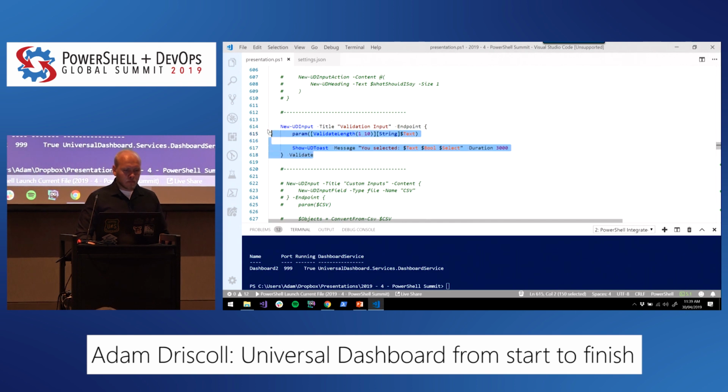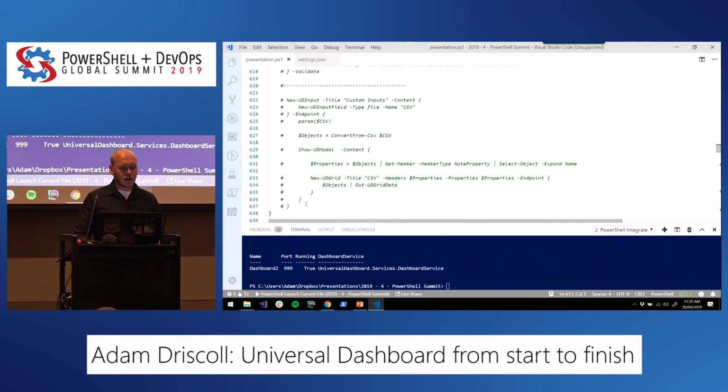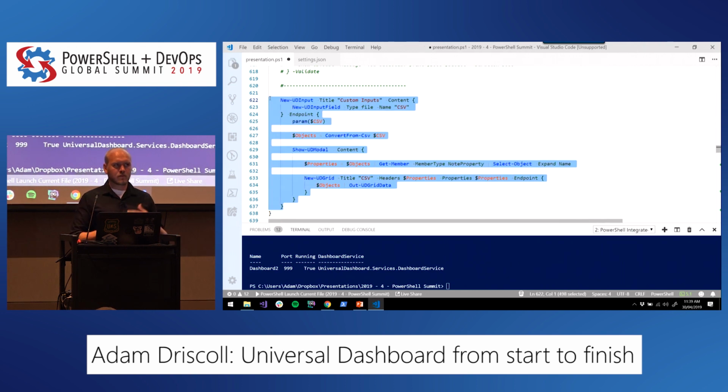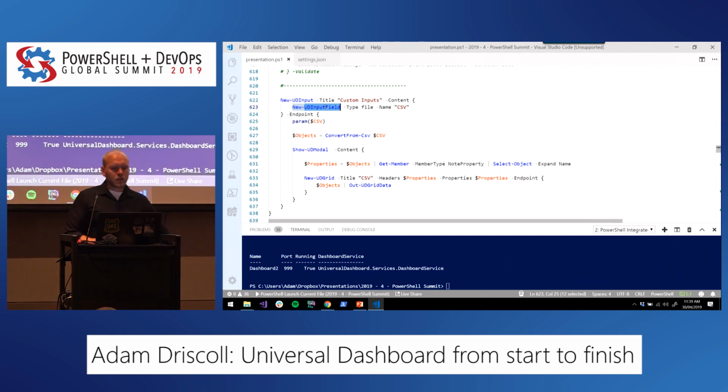All right. So if you want a little more customization when it comes to Universal Dashboard inputs, you can actually specify fields directly. So if you don't want to just do that param thing, you can also use new UDInput Field. So one benefit is you have more control over what actually ends up on the user's page. But the other thing is that it also supports data types that are not supported by that param block syntax. So in this example, what I'm doing is I am using a file type of input field so that the user can actually upload a file to Universal Dashboard.